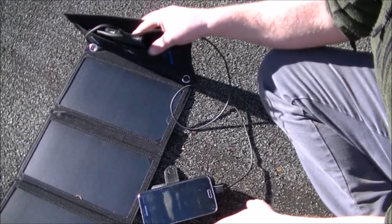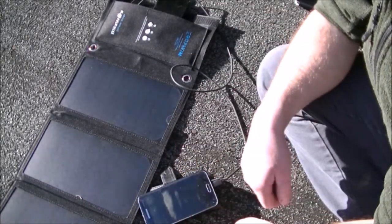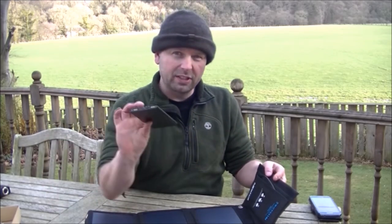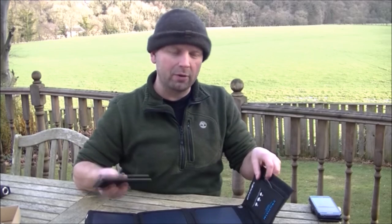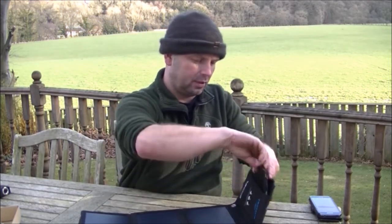So at the moment, we're charging up the battery, and we're also charging up the phone. Now this charger doesn't come with any sort of battery, so it's just a direct charger, but with the addition of just some generic battery, which fits nicely in here, you've got power when you need it, even if it isn't sunny. So you can be charging the battery and charging an appliance at the same time. Very, very important.